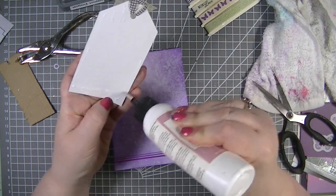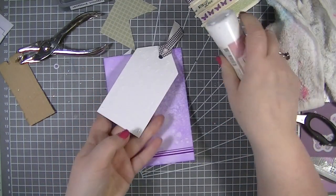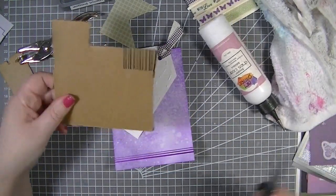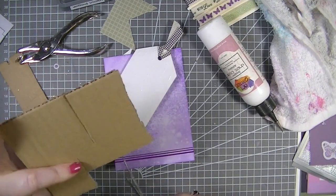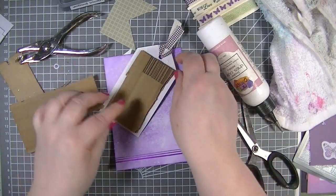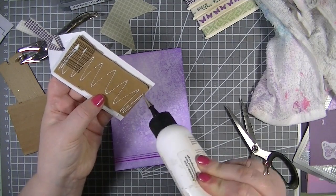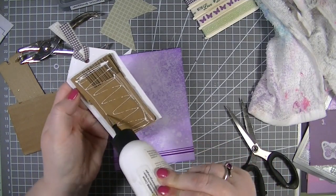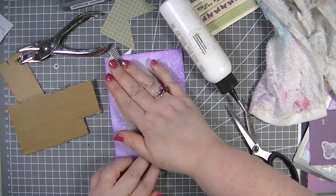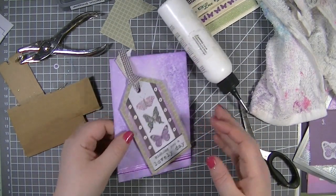So I might actually raise it up. So let's grab some dimension, and when I say dimension I mean cardboard. Okay. Oh, look at that, perfect. And then let's stick this down. I'm making sure to put plenty of adhesive down, and this will help keep it flat as well, see? So that really actually works wonderfully.